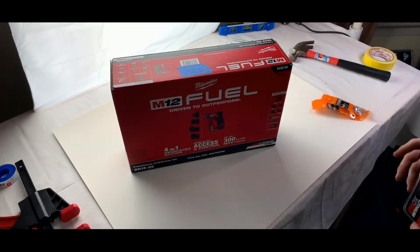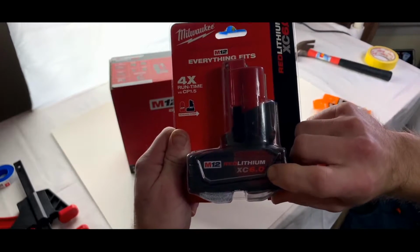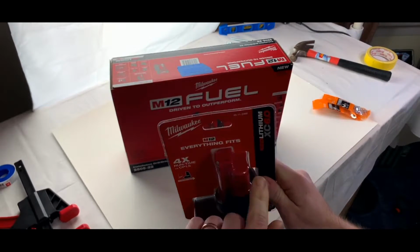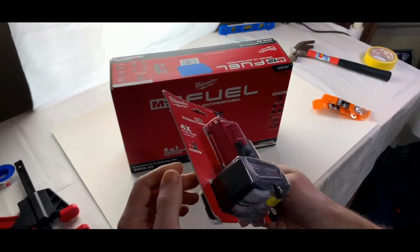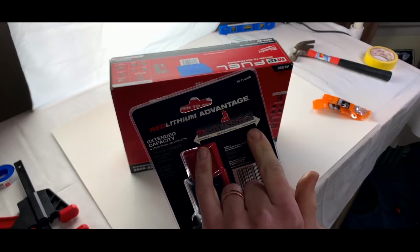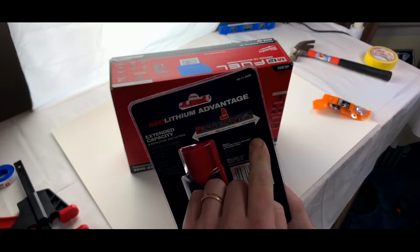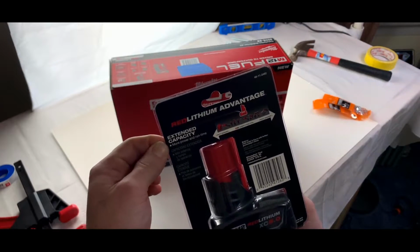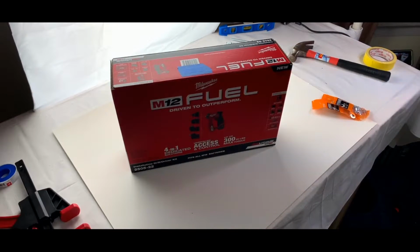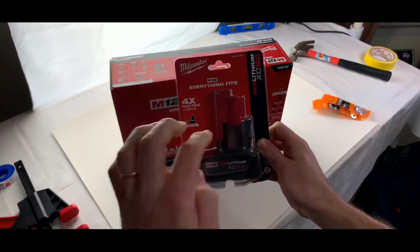Okay, so this is their new extended capacity 6.0. This is part of their red lithium series. It's a standard M12 battery. It's just got a nice beefy bottom section to it. It shows you that you've got their entire light demand versus heavy duty. Extended capacity, more power, and more runtime. So it looks like this package contains 2.0 batteries, and since we got the special deal, we get an additional extended capacity 6.0.